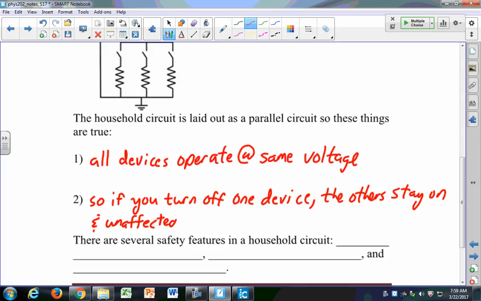What I mean by that is sort of the same as part one. Remember, if we have 3 resistors in series and I take one out, then the voltages to the other 2 resistors will increase because they reallocate the voltage that they had spread across 3 resistors. So by having your house in parallel, the voltage to any single device will always be constant.